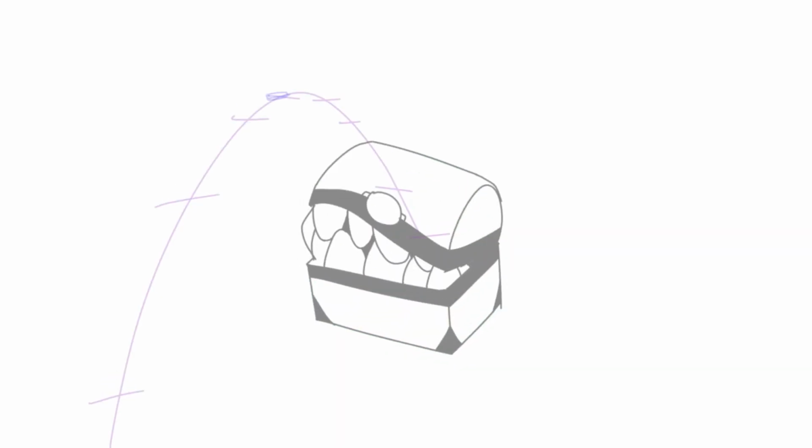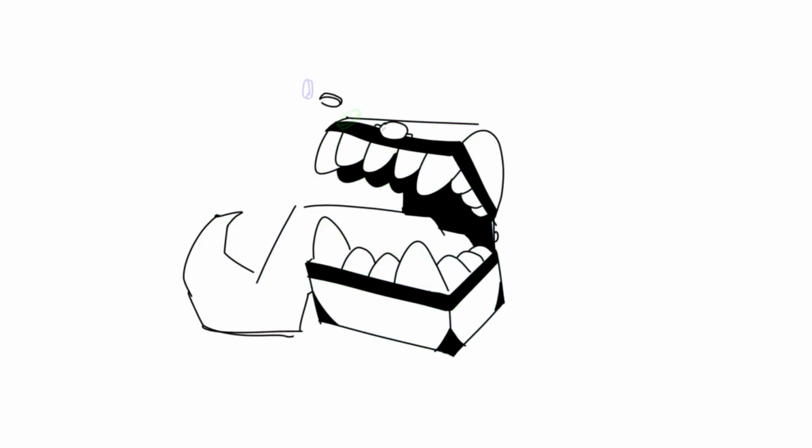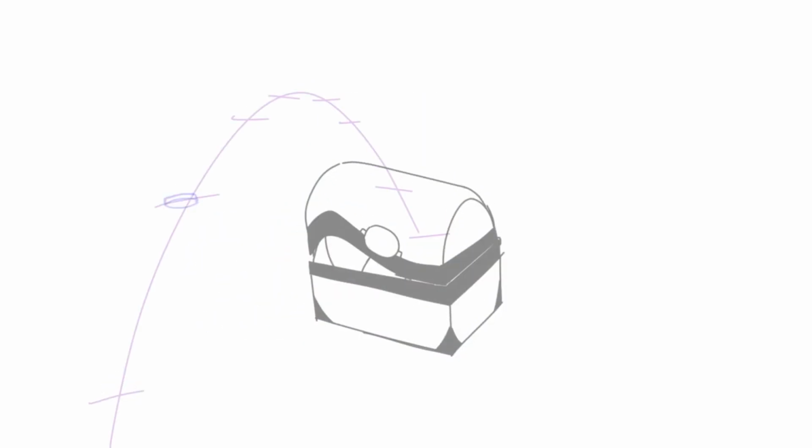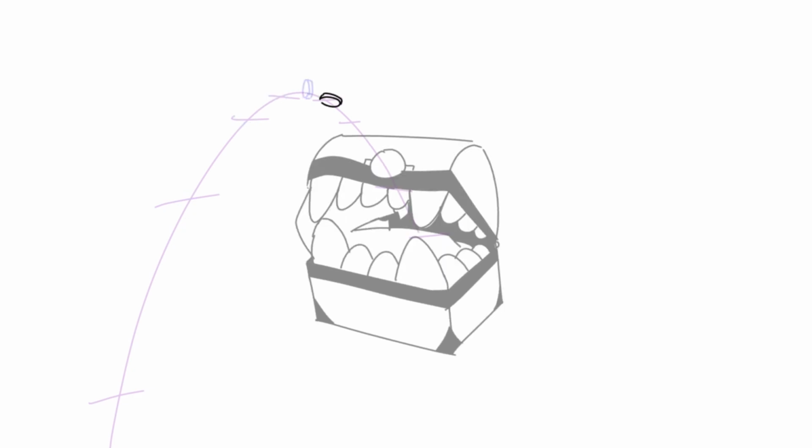After the main action, we will work on secondaries. So here I'm adding a coin toss to give a reason why the mimic is opening his mouth, and at the same time I'm also doing a reaction from the tongue flopping out of the mimic's mouth. A little tip for you, always make sure to do an arc for a toss of some sort, that way you can always animate it accordingly.